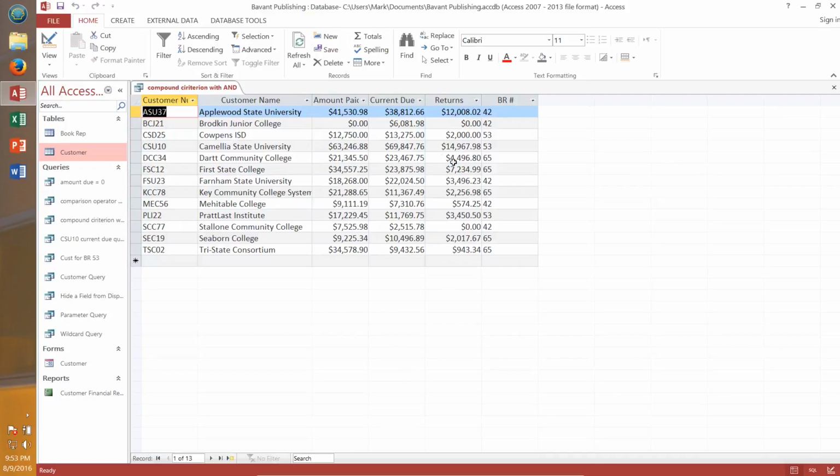We definitely have more records. Now look at here, we have book rep number 42. Well, they owe us $0, but because we use the OR operator, it still displays. And here's another one. And this one met both criteria, so probably the first criteria made it get pulled in. It doesn't matter which one.